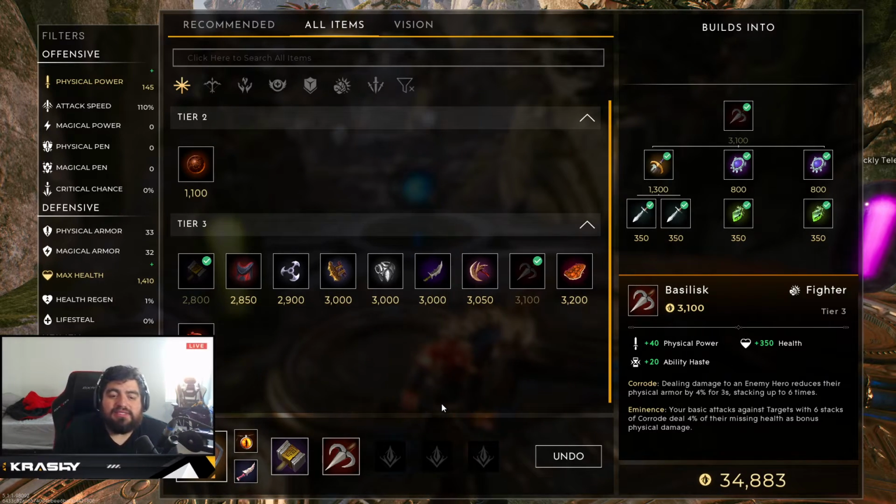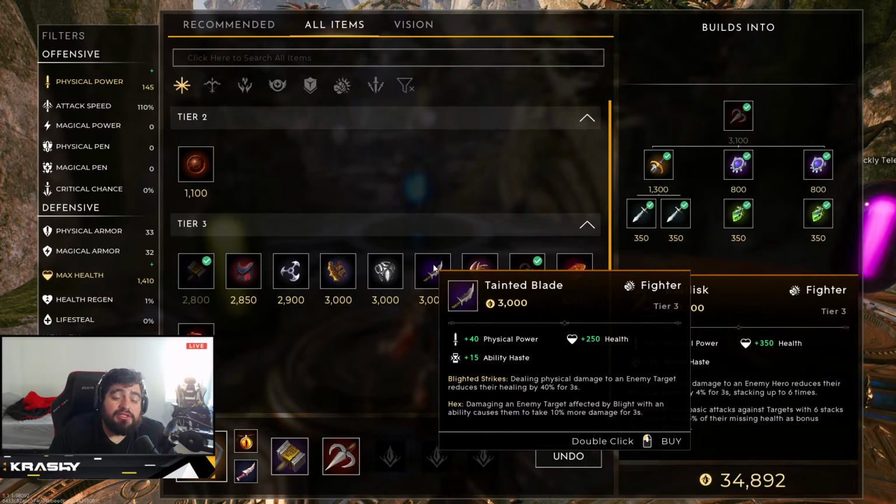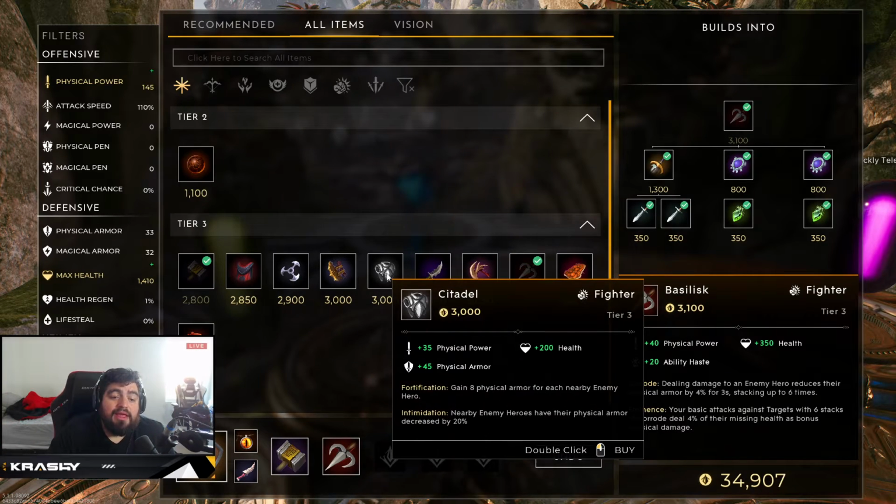You can get a little bit situational. If you need anti-heal, you could go Tainted Blade, but I think the thing with the tainted items is they've kind of fallen out, they're more niche buys, so you don't necessarily need to go that. And what I would personally recommend is Citadel. This item is also incredibly strong.